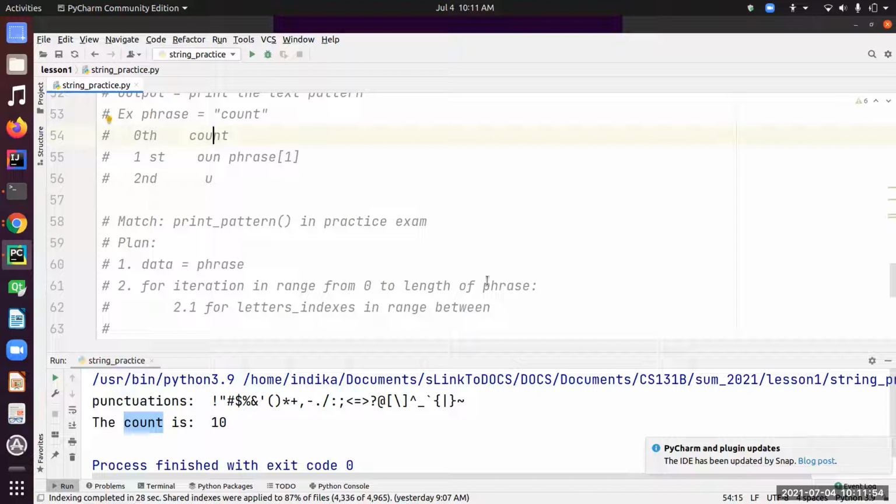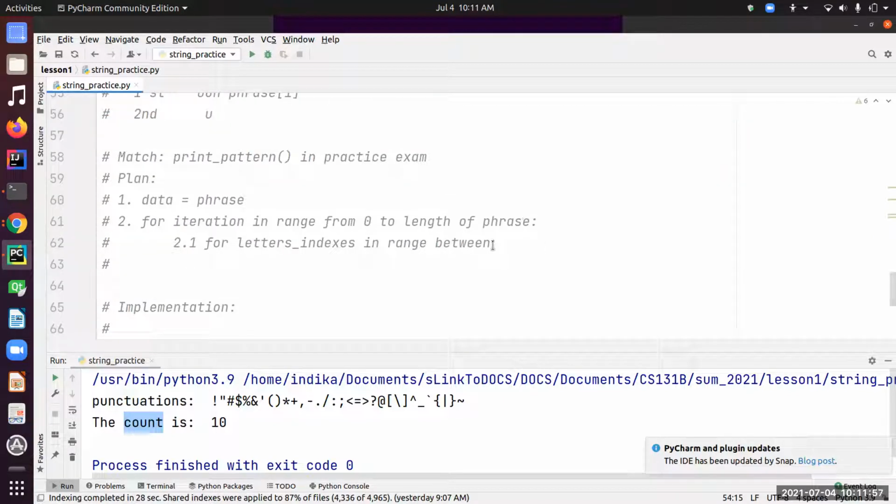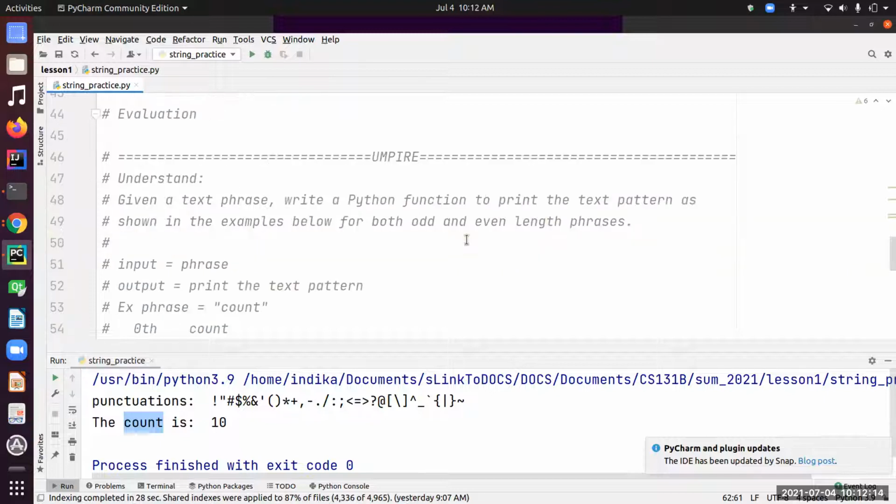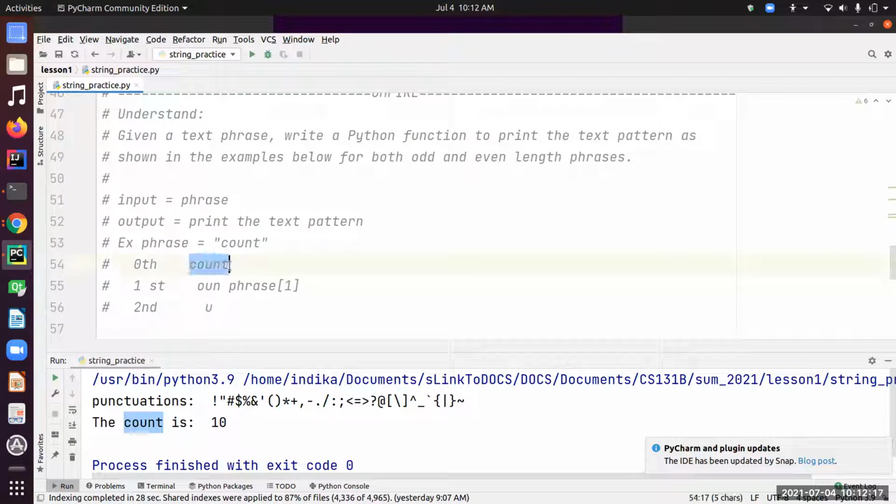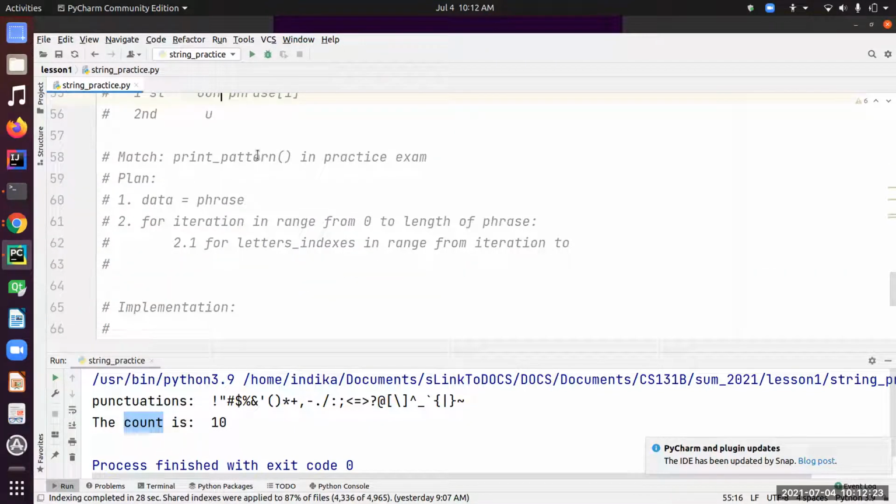That means we write range from iteration to length minus iteration. The whole length of the string is the length, and we are stopping right here, so it's length minus 1 in this case. And here we are stopping at length minus 2, length of phrase minus 2.